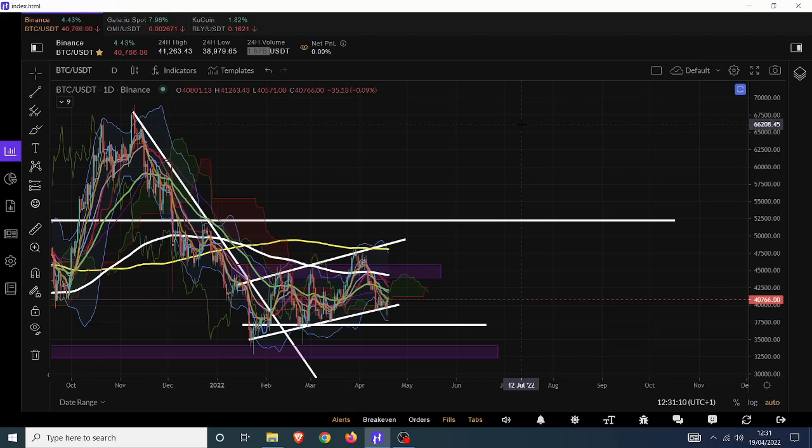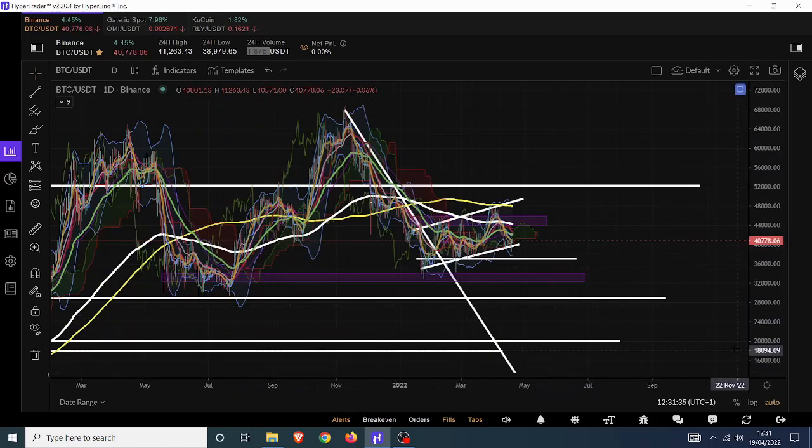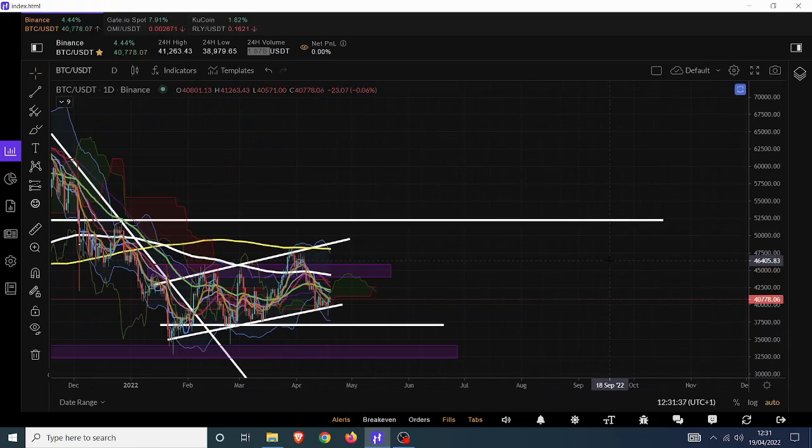Look, I think when it comes to something like Bitcoin, when it comes to who's going to be the most right, I think the bulls are obviously going to be the most right in the long term. There's no reason to suggest that this isn't going to continue to go up over a prolonged period of time, like it always does and always probably will. That's almost certainly going to be the case. So I prefer the idea of an accumulation rather than a redistribution before a breakdown of significant lows. And that effectively is the deal.